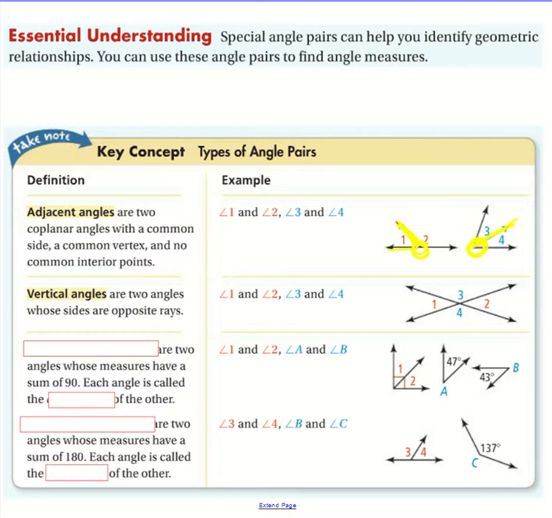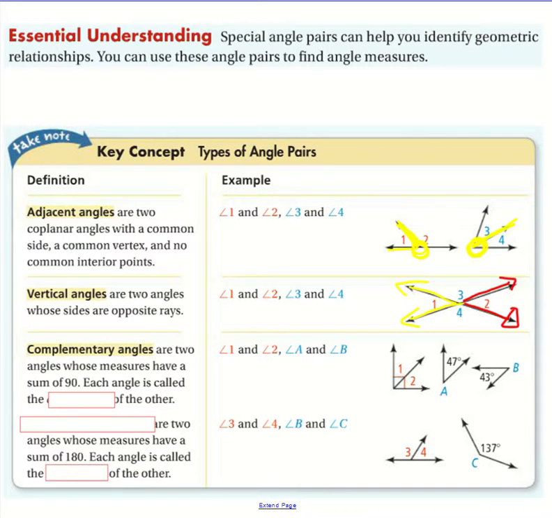And so if we look at these for angle 1 and 2, well, here's one ray making up angle 1. Its opposite ray is over here making up angle 2. And the same thing can be said for the other sides of those 2 angles. And it's the same thing with angle 3 and angle 4. And so then our next topic are complementary angles.